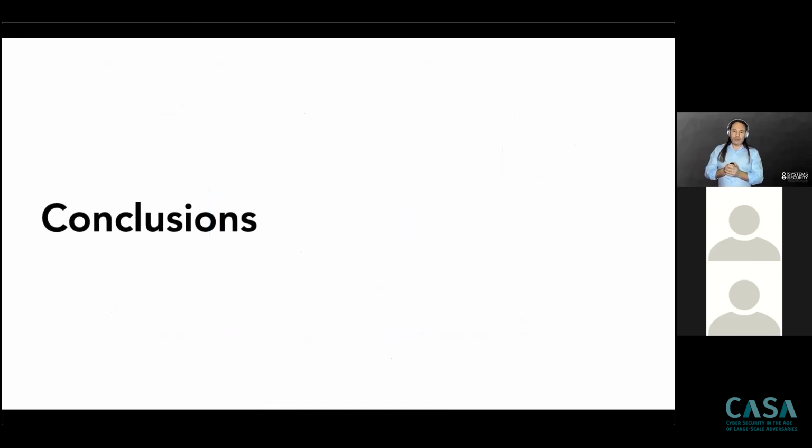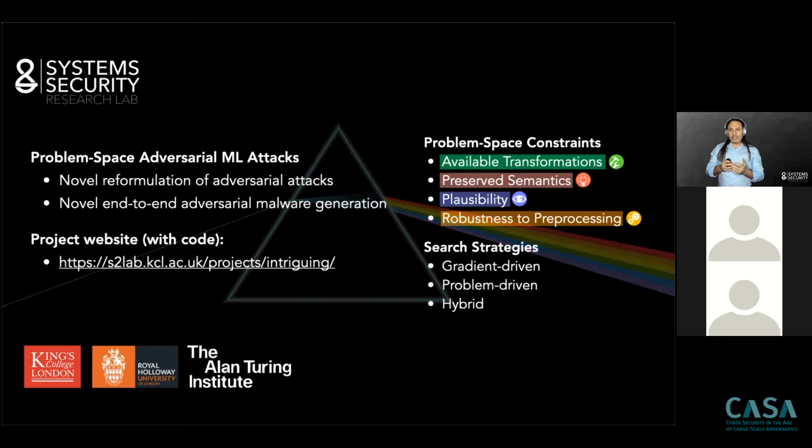So this basically leads us to conclude my talk. We found adversarial machine learning really fascinating from an intellectual perspective. We started to reason about adversarial machine learning on something that we were more familiar with, software. As Conrad mentioned, this comes from program analysis. In this process, we realized that the typical formulation of adversarial machine learning attacks in the feature space, what you usually have in papers on images or related application domains, didn't quite describe all the challenges or issues that you might find when reasoning about problem space, in situations in which the feature mapping is neither invertible nor differentiable.